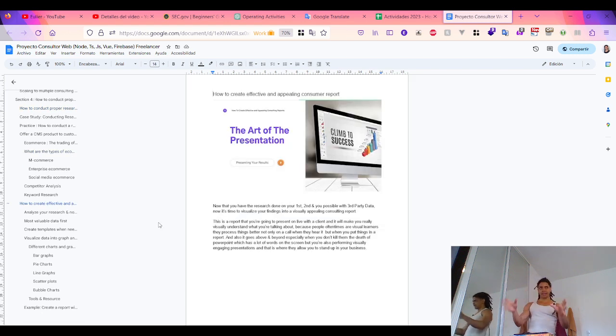So once I understand those guidelines, now it's time to know how to create visually engaging presentations. Because at the end of the day, most of the time, people understand data and statistics or a visual graph much faster than reading it. So we are visual learners and we process visual content faster than text.